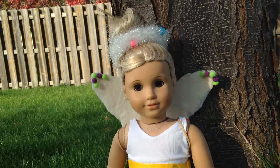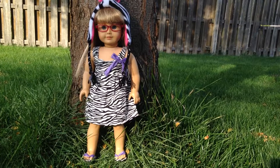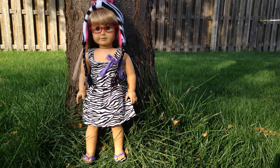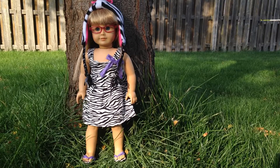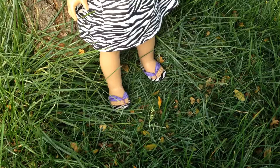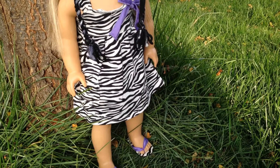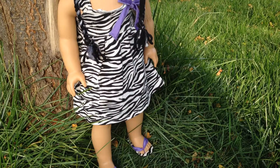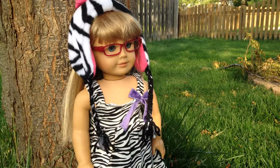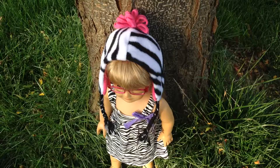She kind of looks like Tinkerbell — that's what I was going for — so Tinkerbell slash fairy for Julie. Holly's costume is a zebra. I just threw something together trying to find matching stuff, so it's simple but a cute idea. Her shoes and dress are both from the American Girl safari sundress outfit, and to top off the look I added a zebra hat I got from a craft fair a couple years ago.